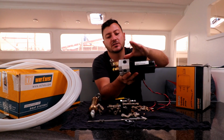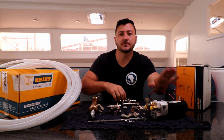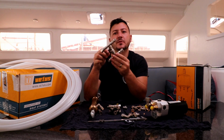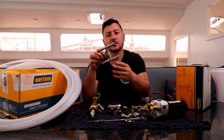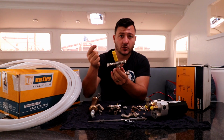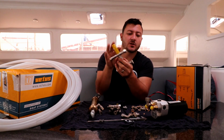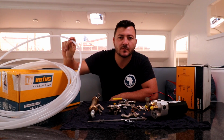It's just an electric motor with a hydraulic pump, and that pumps the fluid. Now essentially, if you do install the electric autopilot one, you need to make sure that this is also after the autopilot pump. It just makes it better, and make sure that you're not trying to fight the pump to get through to here. So install that afterwards.